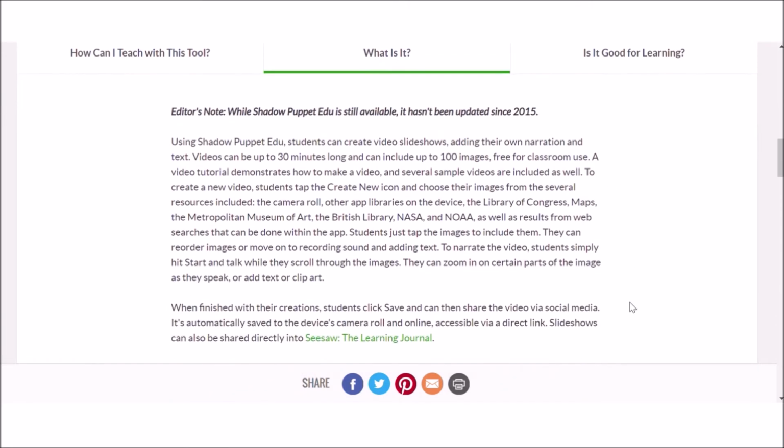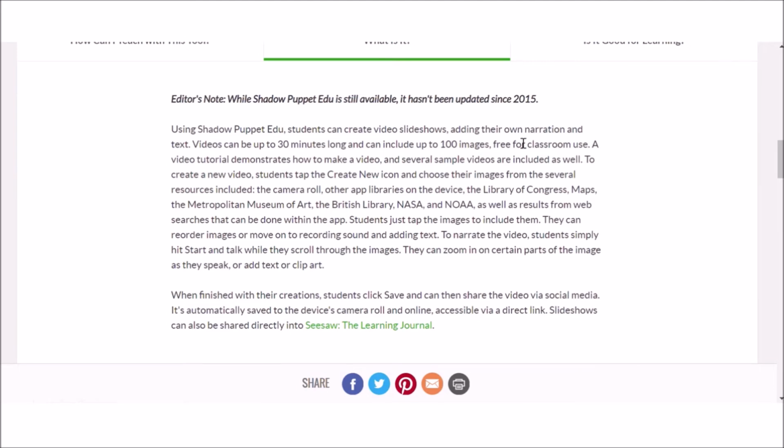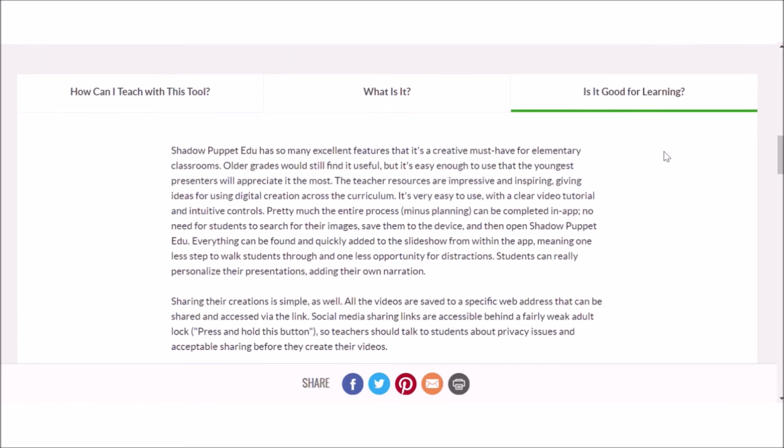What this app for and what can you access through this app. What this app can do for learning.